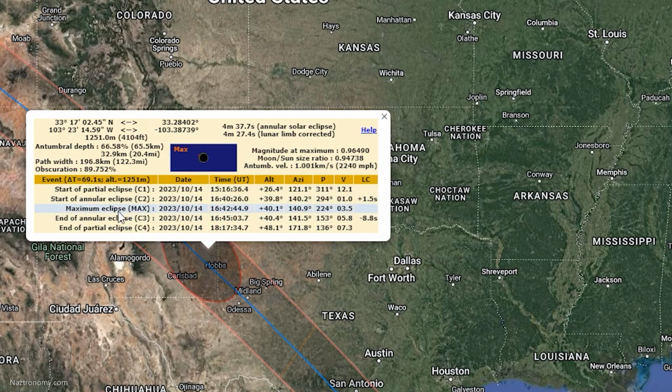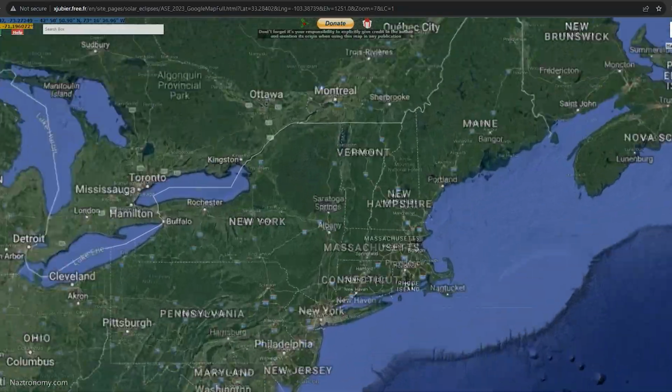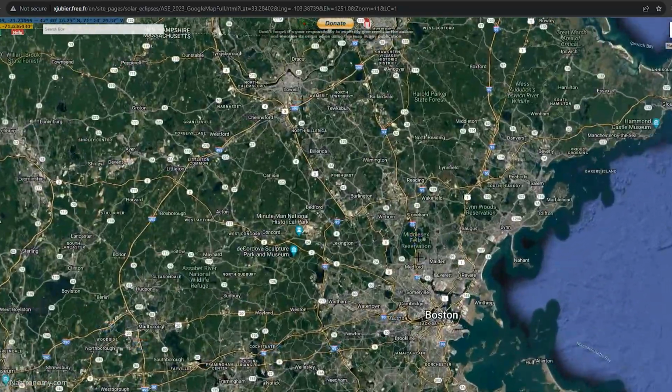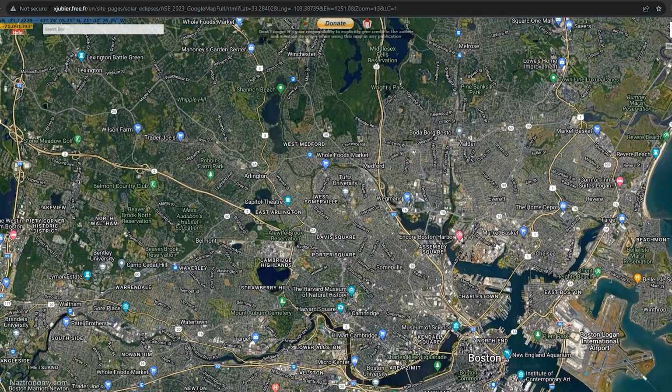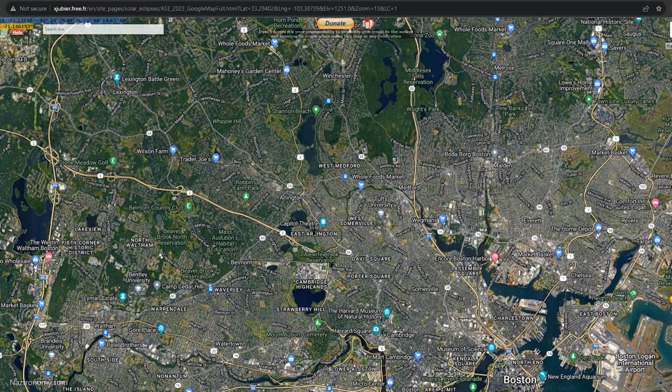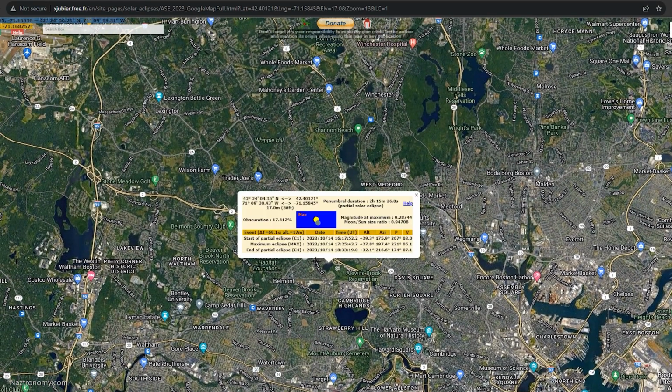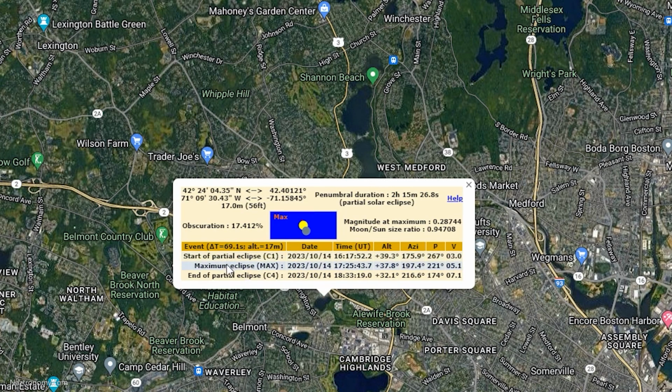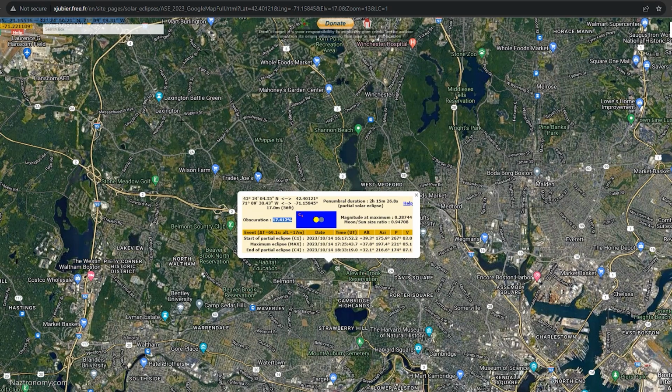And when I head over to where I am, unlike timeanddate, I can zoom into exactly where I am. I am around here somewhere in Arlington. I'm going to click on a random area, and I only have 3 stats, but I can see that the moon is just going to graze the sun on the bottom. And this is a pretty accurate animation of what we will see. And I also get the obscuration statistics here, 17.41%, which is the same as timeanddate. That's because it's all in the math. Link to this in the description below as well.